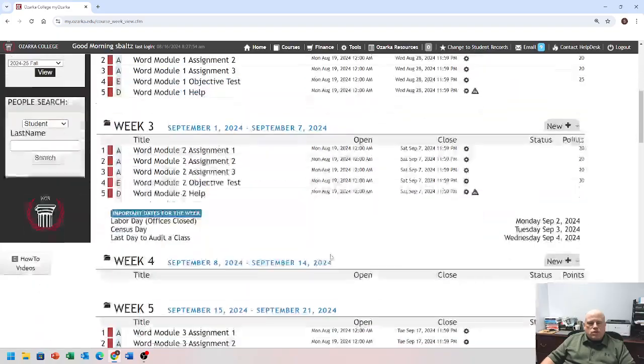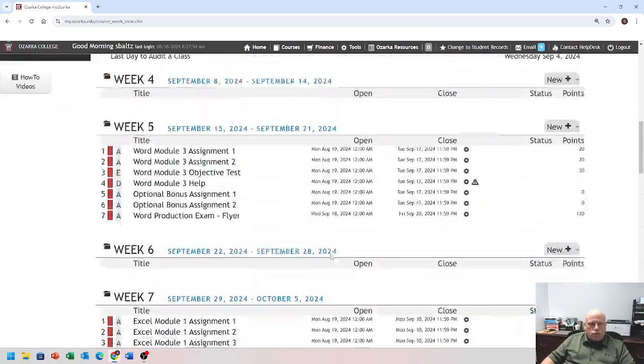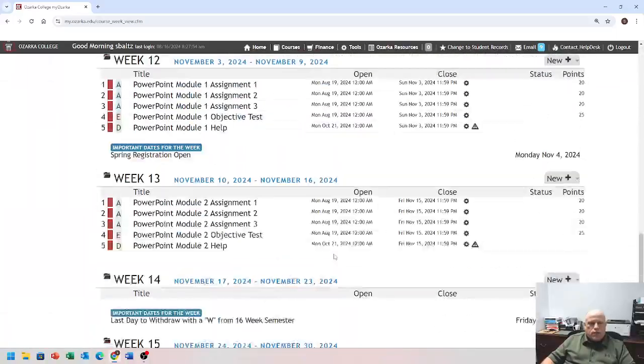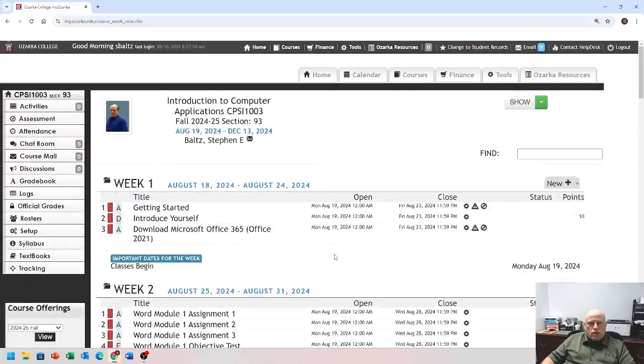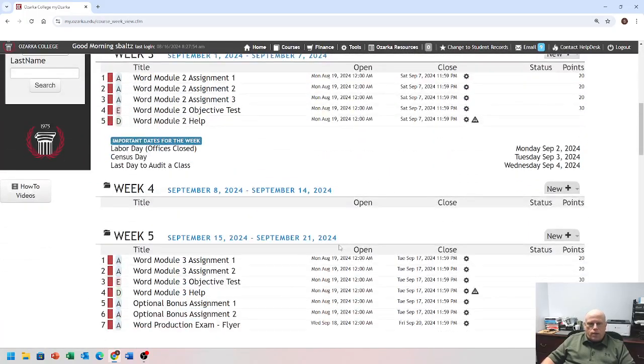Now, you'll notice it's broken down into the weeks of the semester, all the way from week 1 down to week 17. Now, there are some weeks where there won't be anything due, okay? That's just the way it works out sometimes. I go by however long it takes to get through a particular module, and sometimes modules will take more than 1 week to cover.